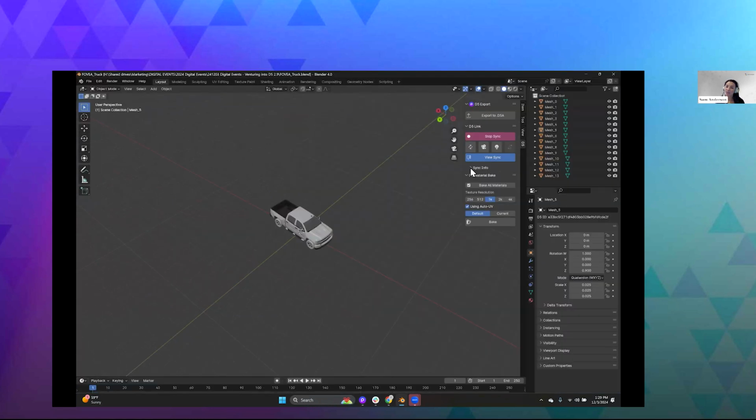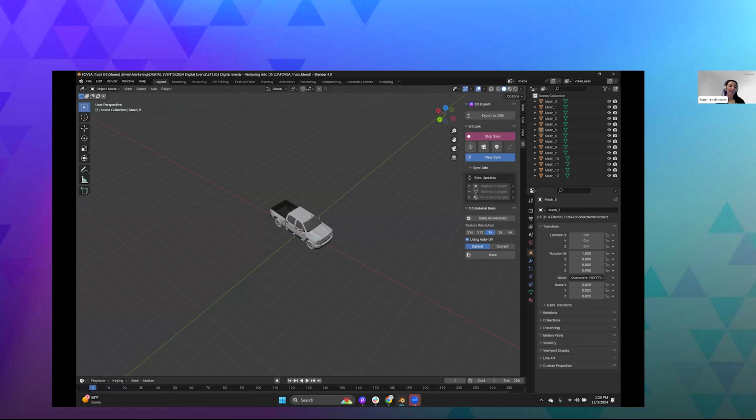Additionally, you have some settings here. You'll be able to take a look at the changes that you've made, the materials that have been changed, and then some additional bake materials information here. Now, on the website where you download the D5 plugin, there is a video provided by the D5 team that goes into a little more information. If you are an avid Blender user and want to make sure that your materials and everything are nicely inside of D5, that will be available to you there.